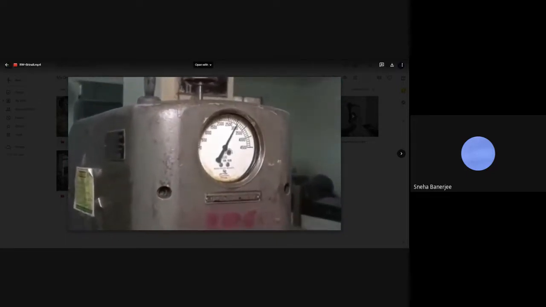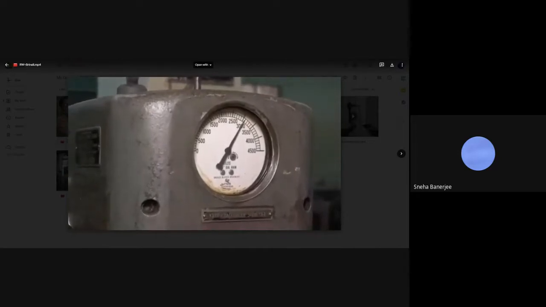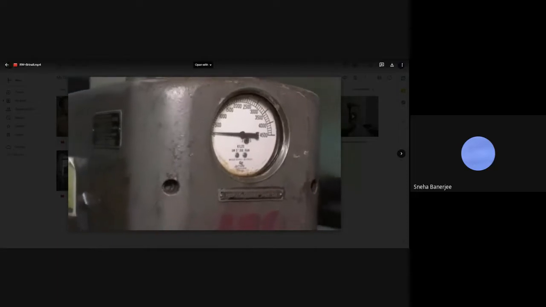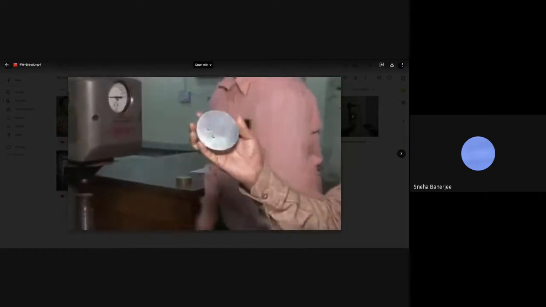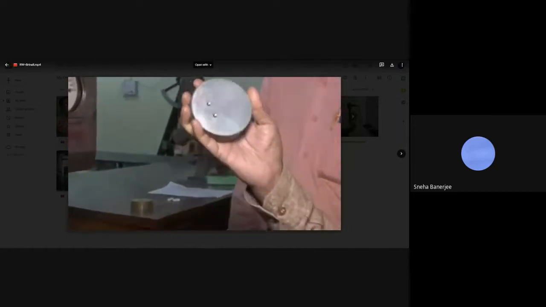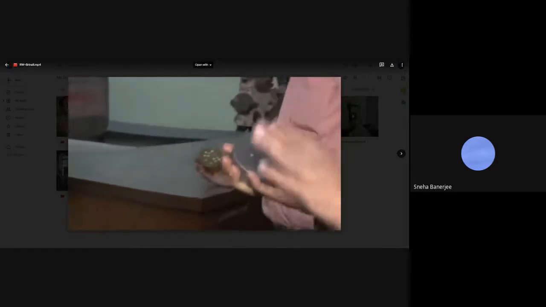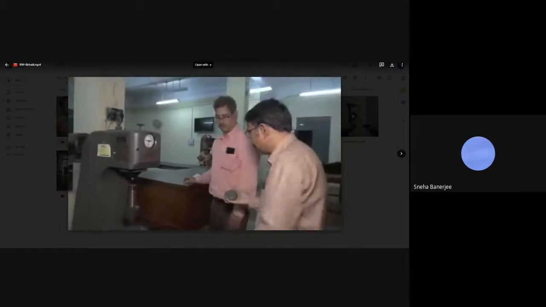It is applied through that penetrator whose diameter is 10 millimeter. I forgot to mention the diameter of the penetrator here is 10 millimeter. Okay, fine. Please take it out. You can see the two big impressions. These two impressions are from Brinell. Now the next step is we will go for brass, and then we will check all the data under the optical microscope. Let us go for brass.